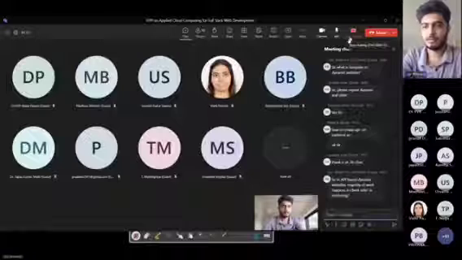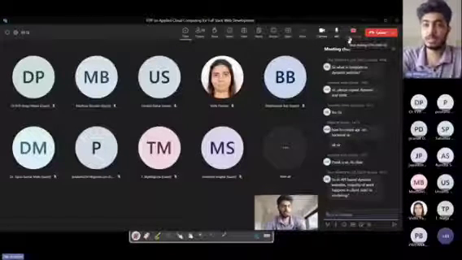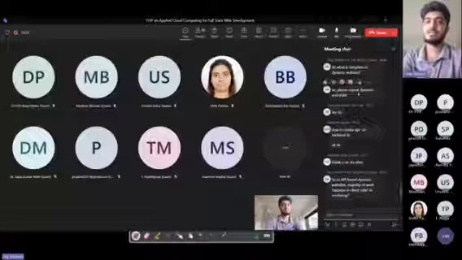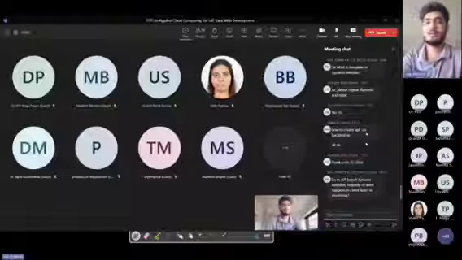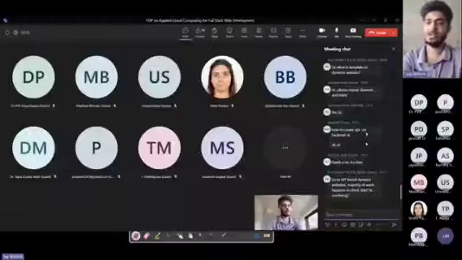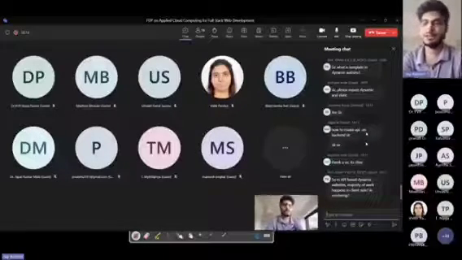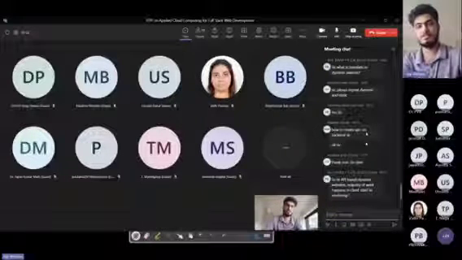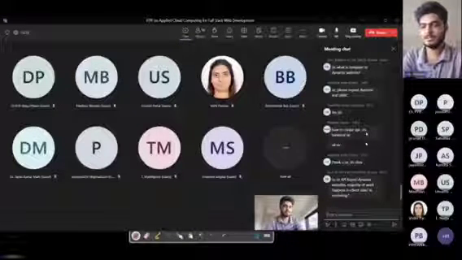Okay, fine. So in an API-based dynamic website, the majority of work happens on the client side. Yes, exactly. That is why you can see front-end developers are in more demand. There are more roles in front-end development, because now you can do a lot of things on the client side which you used to do on the server side. Routing and everything. Earlier we used to do it on the server side, but now we can do it on the client side.